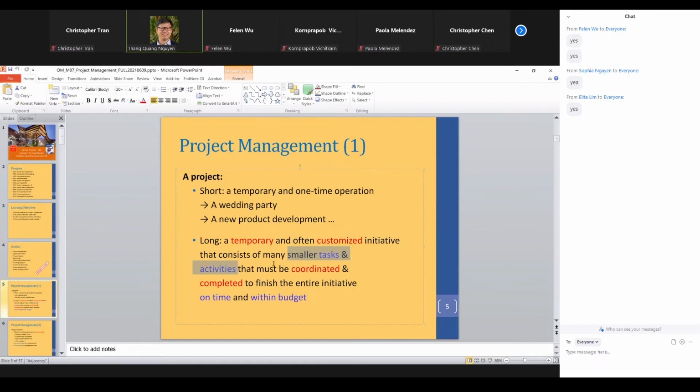And when a project is composed of tasks and activities, then there will be a need to coordinate those activities, so that we have the correct sequence to go through. And at the end, we try to achieve the whole project on time and within budget, right? Those are the important things that we need to consider when we manage our project.